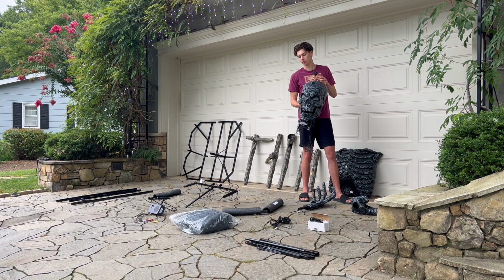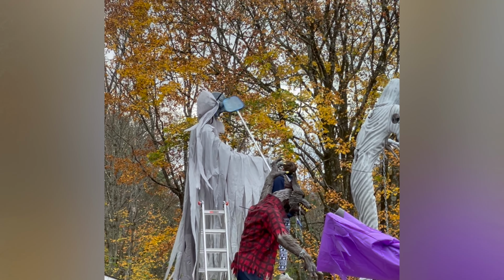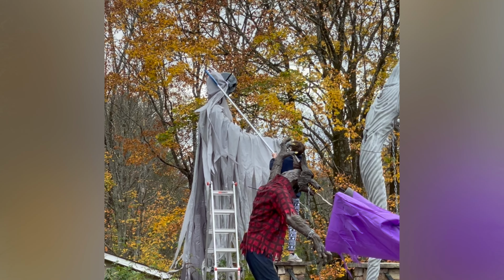You also have three pieces of Velcro with one up on the forehead, two on either side, and this will be used to secure the hood. I found with the 15-foot Phantom, which uses this exact same concept, it works well, but if it gets really windy, the hood likely will blow back, so just keep your eye on that.